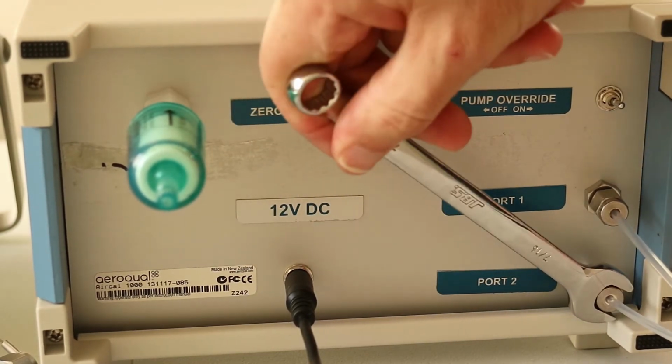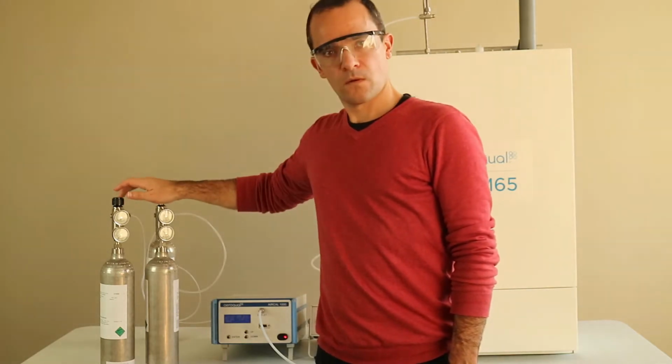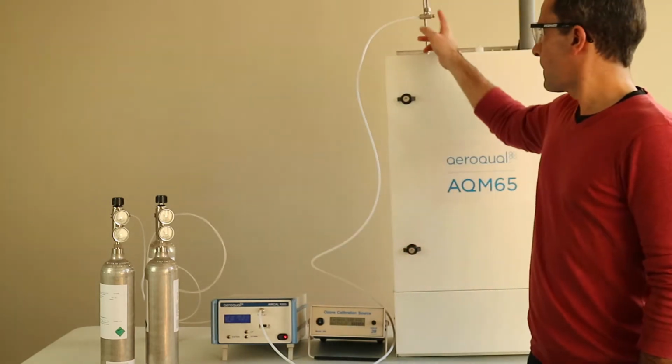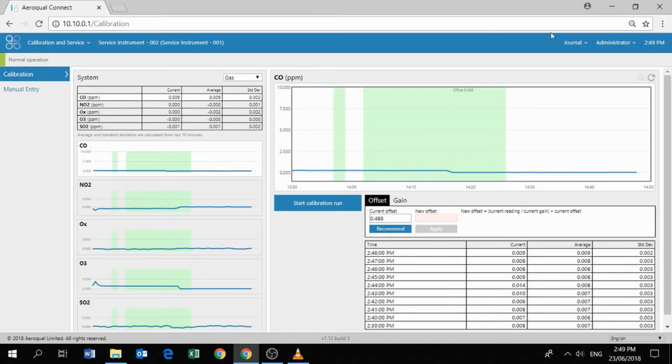Just a quick summary, we have two gas cylinders, both connected to the back of the air cowl 1000, which is connected to the gas inlet on the AQM65. So back into the software now. We're now interested in delivering some span gas. Note that we are in normal operation, which means service mode has expired. That's fine. We'll be putting it back into service mode again, but in a slightly different way.